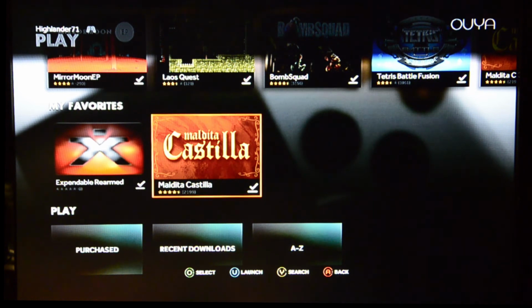It's a little different, but not enough to say it's not Maldita Castilla, because it is. It is, of course, called Cursed Castle. Look for it on 3DS. So I now have two free ways of playing this game, one on the OUYA, one on the PC, and one paid game on the 3DS. All I have to do now is find a way to play it for free on the PS4, and I'll have it on every platform that I want. Oh, I can also play it on the Mac, of course, and I could play it on Linux if I wanted to, but I don't, because I don't have Linux. I work with it, but I don't play with it.